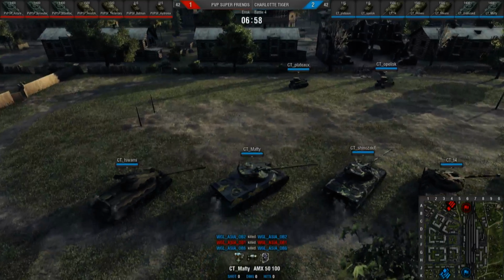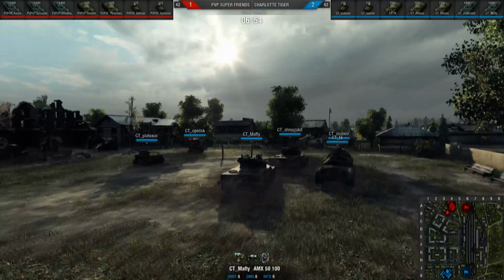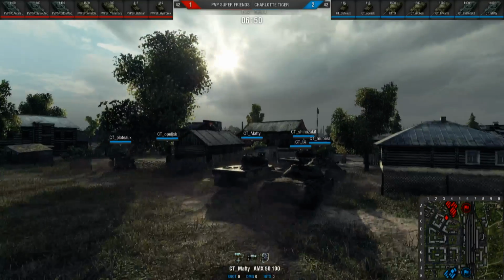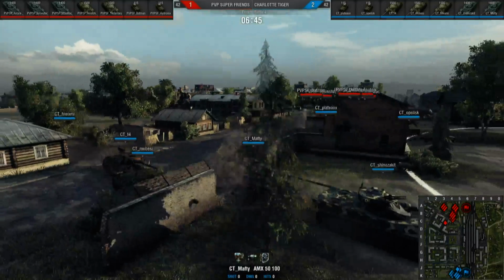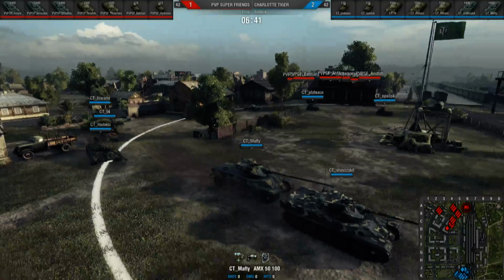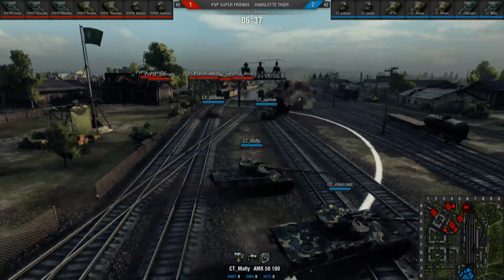All right, and they are off. Spawning to the south side, guys, give it up for Team Charlotte Tiger. The north side is PvP Super Friends, and it looks as though Charlotte Tiger's going for the green zone. Yeah, and Charlotte Tiger can actually do the east part. Normally, people stand on the east side, that means they won't push.